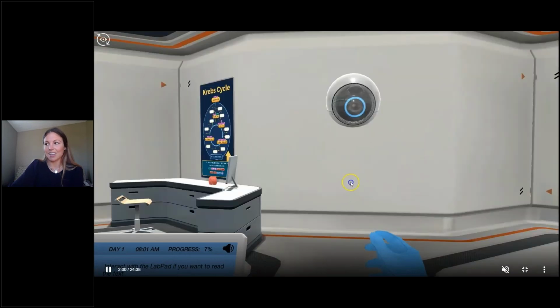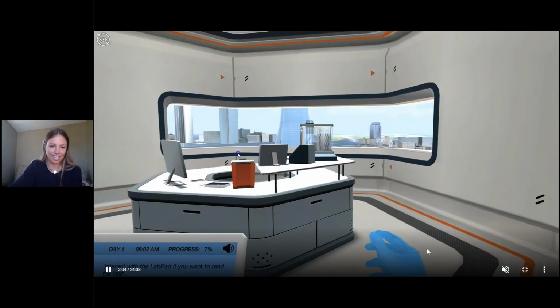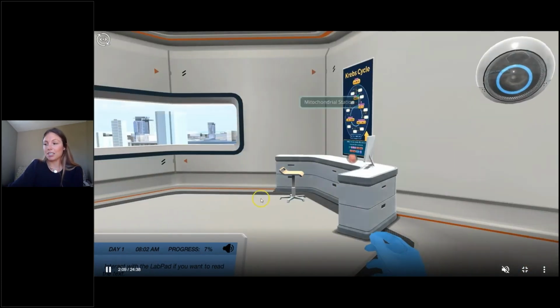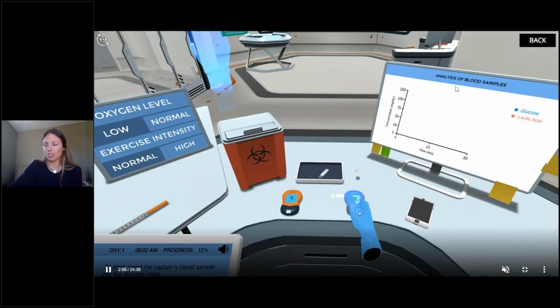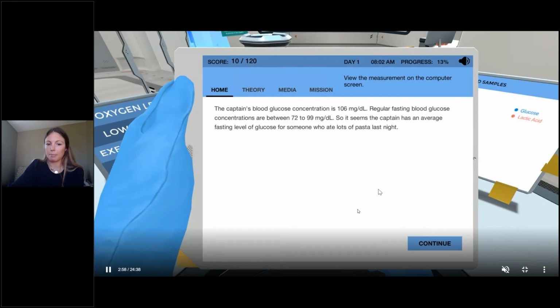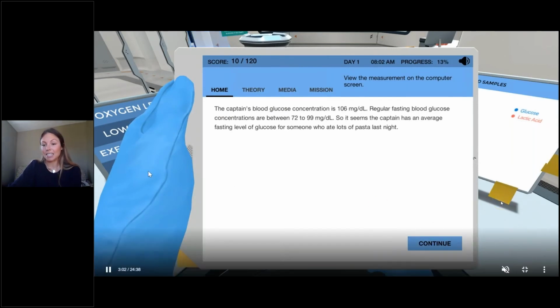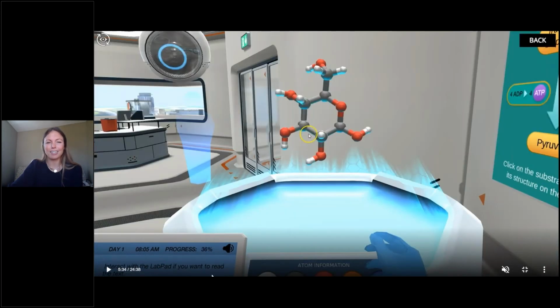We're now looking around the lab, different workbenches and stations that we have available to us. And we can see that there's a hollow table in front of us. We're going to be able to actually start manipulating blood sample and the blood sample data, glucose levels, lactic acid, and we're going to be able to manipulate it, constantly referring back to that narrative in the beginning that we just set up.